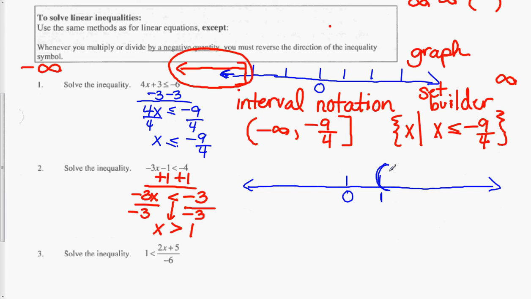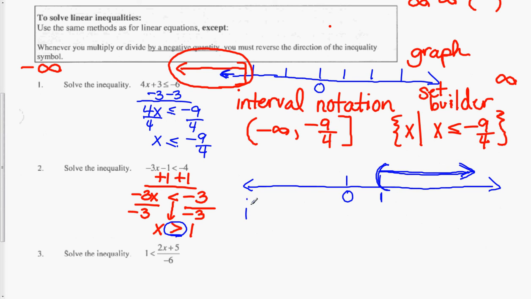And this says x is greater than 1, so greater than goes to the right. Less than goes to the left, greater than goes to the right. On inequalities, it's always a good rule of thumb to put your variables on the left side, because if you do that, then when you read it, you can't get your graph wrong, because you're going to point your arrow the same way that this inequality is pointed. My inequality is pointed to the right. My arrow on my graph is pointed to my right.